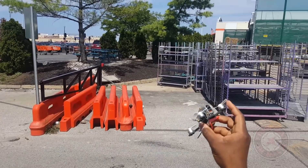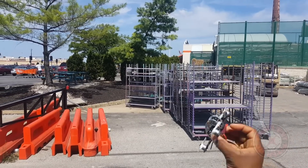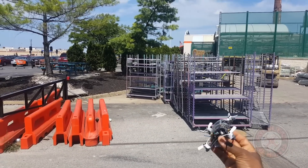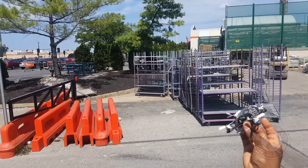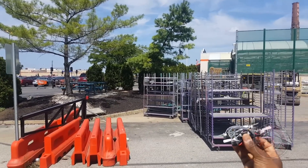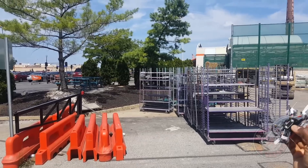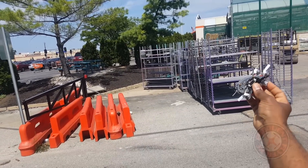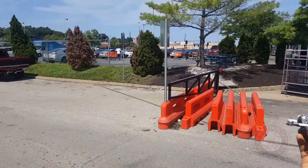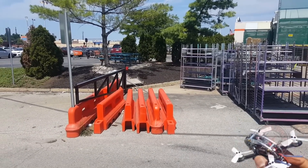These motors are supposedly the same KV as the other ones on the King Kong 90 GT, and it shows — it seems like it flies the same way, has the same smoothness and the same power and punch. It seems like it flies a little faster maybe, and I think that's because when you're pitching forward to fly fast, the throttle is proportional to the weight. This is heavier than the 90 GT, so you have to give it more throttle to stay level pitched forward, which is why this thing flies faster with blazing speed.